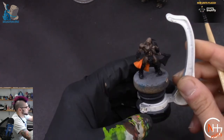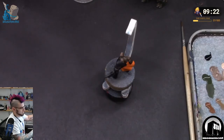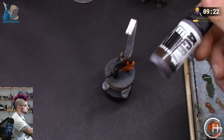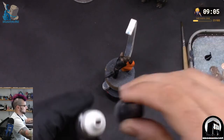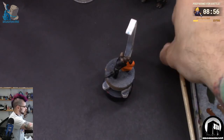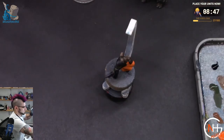We're at with him right now. So let's get this orange under control here. So we have this nice mid-orange, and we're going to go straight to shadowing up here. So I'm going to use this mahogany. Actually, let's use this mahogany. Use up some of my old stuff. Basically the same paint though. Nice deepish reddish brown. I use some of my older paints first before I use new ones, but mahogany is the color I'm using regardless.